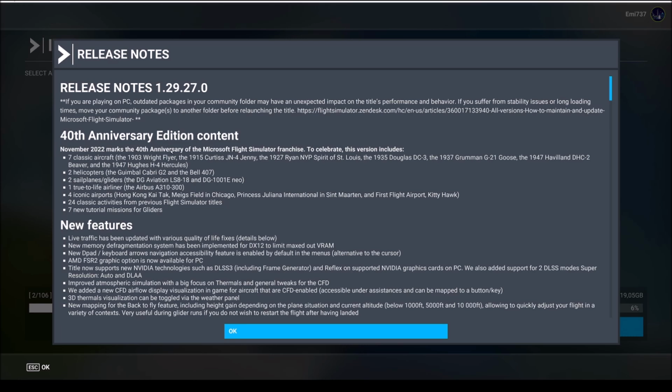7 classic aircraft, 2 helicopters, 2 gliders, 1 airliner, 4 iconic airports, 24 classic activities, and 7 new tutorial missions for the gliders. So let's have a look at what those new aircraft actually are. We have the 1903 Wright Flyer, the 1915 Curtiss Jenny, the 1927 Ryan Spirit of St. Louis, and the 1937 Douglas DC-3, which is made by Aeroplane Heaven, who have been known for the very good DC-3 that they brought out for P3D previously. Then we have the 1947 de Havilland DHC-2 Beaver, and the 1947 Hughes H-4 Hercules. The new helicopters include the Guimbal Cabri G2 and the Bell 407, the gliders the DG Aviation LS8, and the Neo, and the Airbus A310 from Inibuilds.